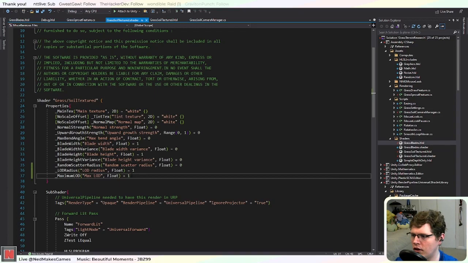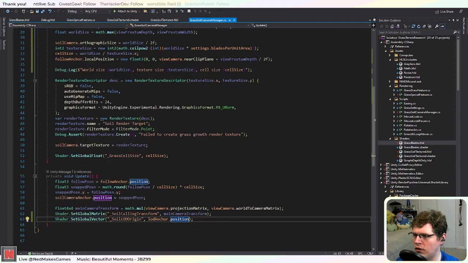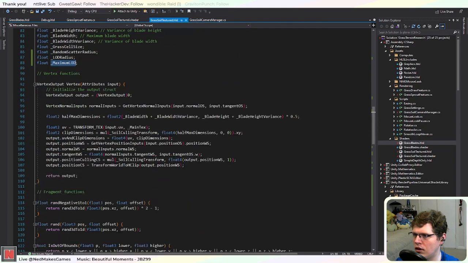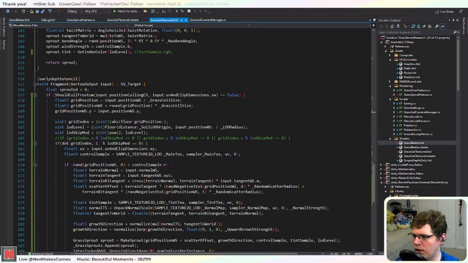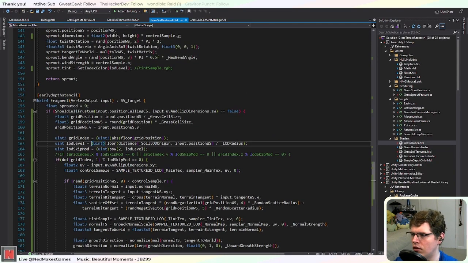Okay, so I'll set this to 2 for now, because that's what looks best from what I've tested, I think anyway. And that'll be easy to do. All I have to do is do a maximum. Oh, I have to do it before I cast it. Oh, this should actually be minimum.